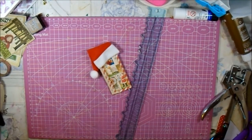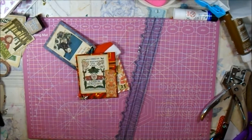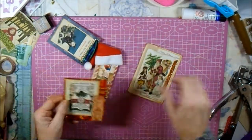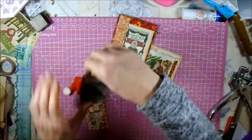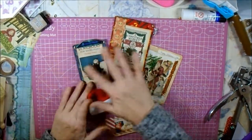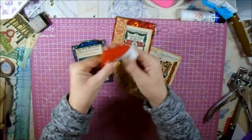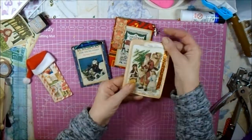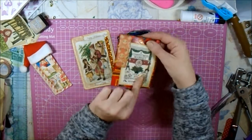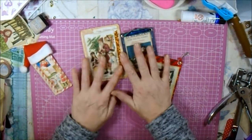Right, so we've done that one. We've done that one. And we did do another one, and now I can't find it. Right, so we've got 4 pieces done for the journal with these lovely images. This one was out of a book, I know, but I just wanted to show you as my little Santa hat, because I'm a big child, aren't I? But these ones, they're so gorgeous. These ones are out of Letters to Santa, and this one was out of Old Posters Christmas. So I'll link it all below.